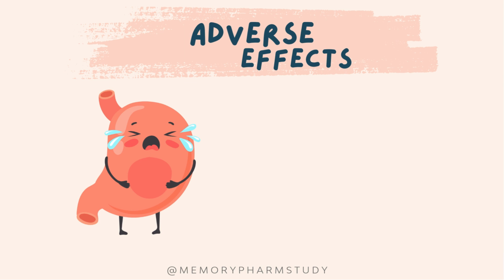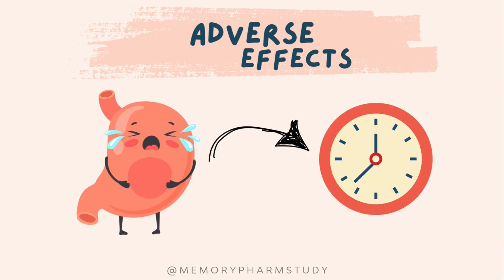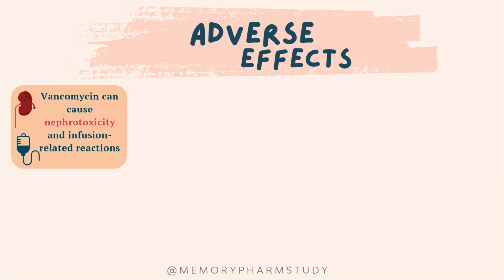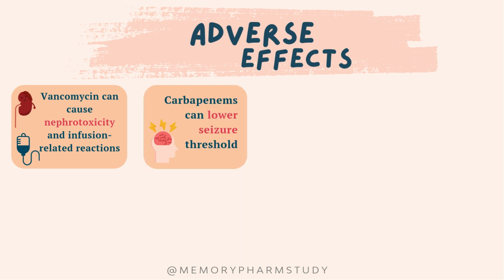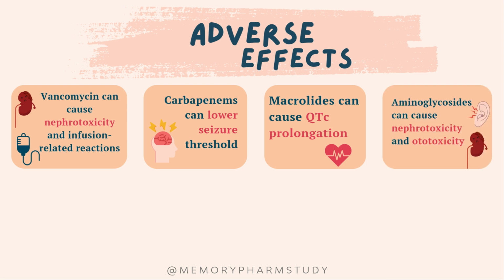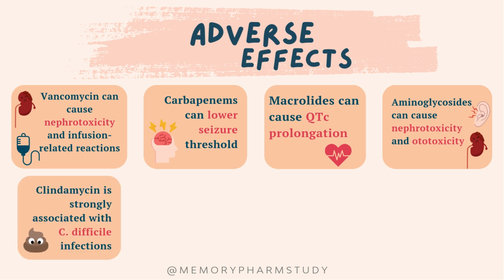For side effects, all antibiotics are known to cause diarrhea and upset stomach, which may subside with time. Some notable ones to memorize include vancomycin can cause nephrotoxicity and vancomycin infusion reactions. Carbapenems can lower seizure thresholds, especially imipenem. Macrolides can cause QTc prolongation, especially azithromycin and erythromycin. Aminoglycosides can cause nephrotoxicity and ototoxicity.